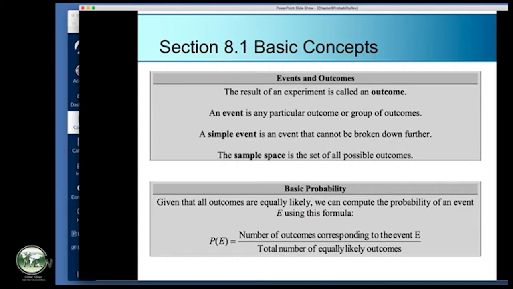Good. And so on a die, is it possible that they're not equally likely? What's that? All six of them, yeah. Is there a way to make a die not equally likely? Anybody cheated in playing the dice game before or heard of loaded dice? You weight one side so it's more likely to come up a certain number. That's not equally likely, and that's called cheating.